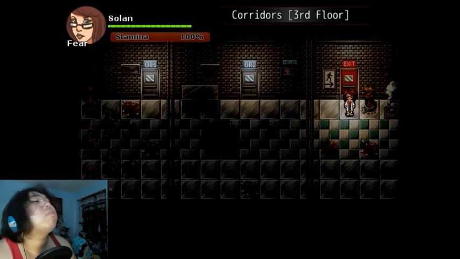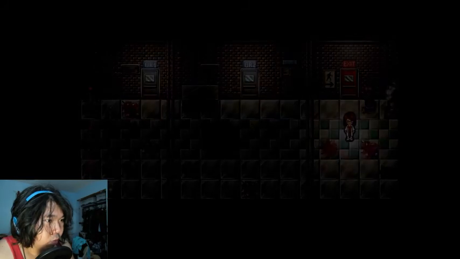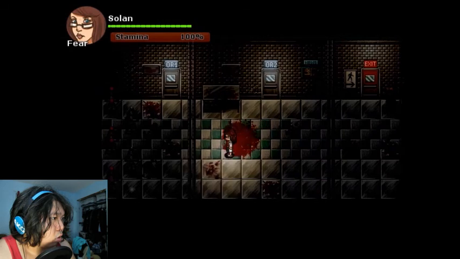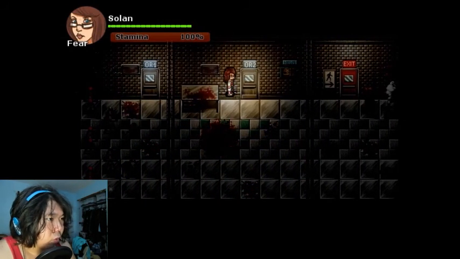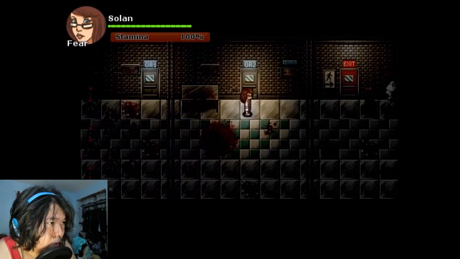Oh shit. Third floor. Wait, where have I been then? Oh shit. Okay, second floor, first floor. And I've been on the rooftops? Okay. Okay. Shit. Okay, I gotta stop soon to get part one over with. What is that? Supply room.